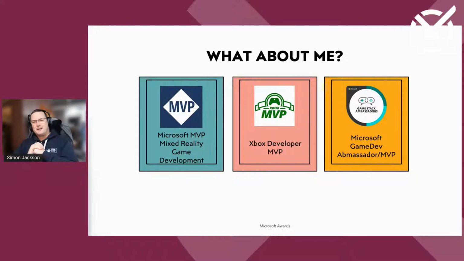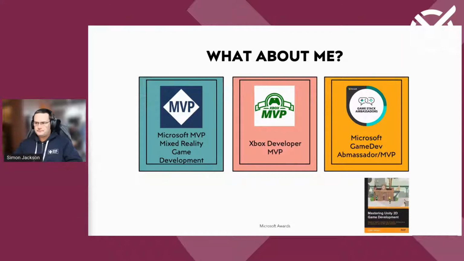It was originally Game Stack for those who saw it, but now it's the Microsoft Game Dev Ambassador MVP program, where we're focusing on all the big back-end solutions provided through Azure, whether it's PlayFab, working with Unreal, working with Unity, to help people get accelerated in the Xbox brand. And when we say the brand, we mean console, Windows, mobile, cloud, anywhere that Microsoft has a gaming presence, to push those things forward.